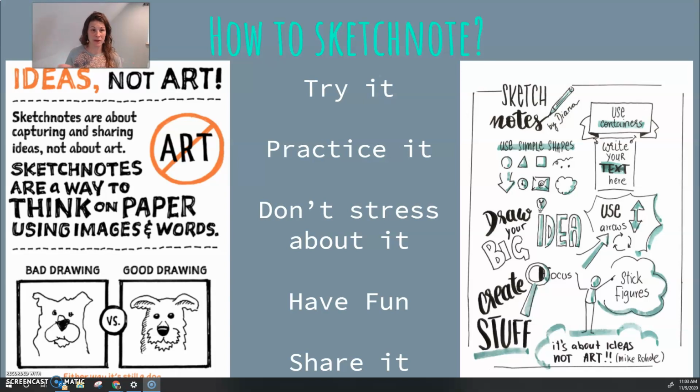Try playing around with it, just like you would pick up a basketball and see if you can dribble it. Okay? You're going to have to practice it. If you want to get good at it, any opportunity you can to doodle or sketch note in class or while reading a book or listening to a teacher's video, you're just going to get better at it. Don't stress about it. This is not a perfection thing. It's like, oh, that's not the perfect arrow. Who cares? Move on. Make another arrow.